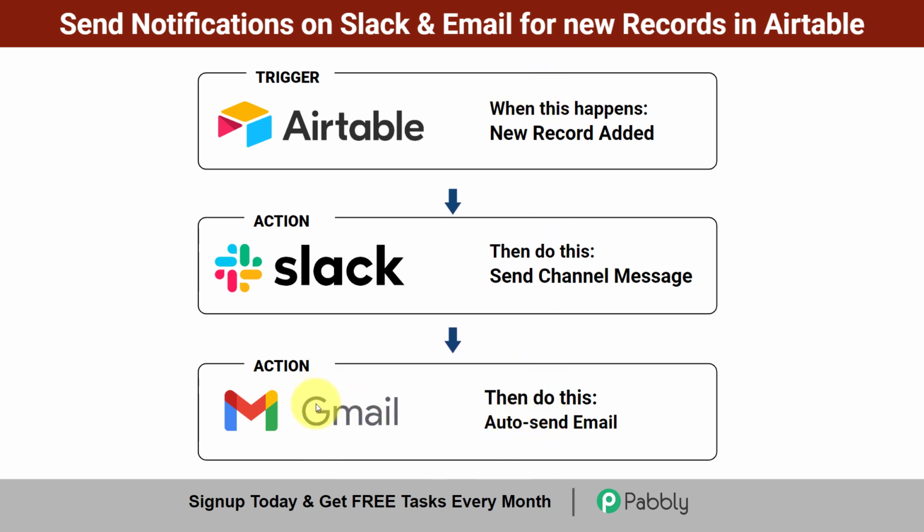And this automation is useful when you want to keep a track record of all your upcoming tasks, and you also want to inform about the very same task, very same planning to your team on Slack and to your manager on Gmail. So if you also want to set this kind of automation for yourself, come with me and I will show you the whole process step by step.